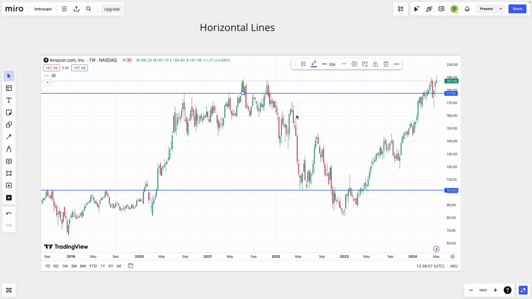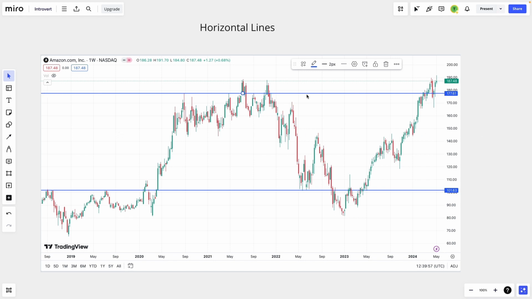And then the stock starts a downtrend here. And then we've got this 101, again, a significant line here where it touches, it comes back up, meets some resistance, comes down, and then breaks through this line again and continues on its uptrend. So these are horizontal lines. You can draw various ones on a stock chart.